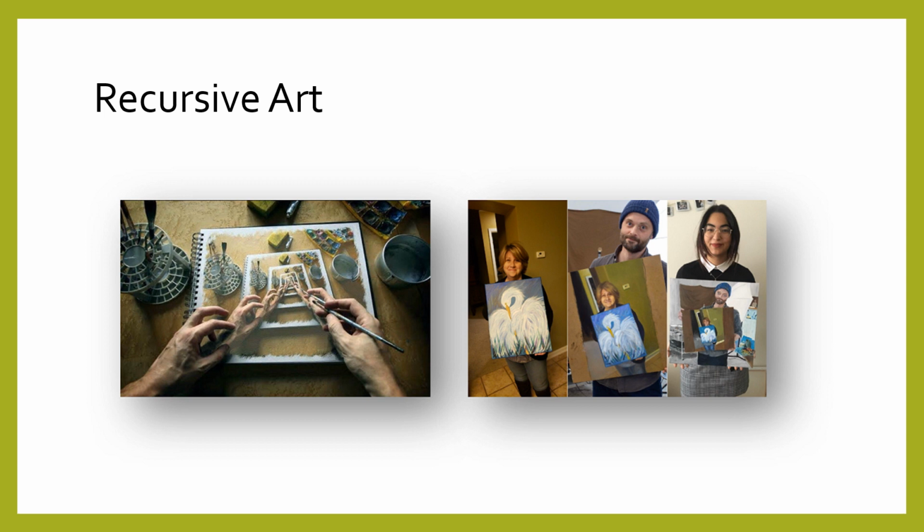Recursion is sometimes shown in art, such as this drawing on the left of two hands drawing another picture. In the smaller picture being drawn, there are also two smaller hands drawing an even smaller picture. That smaller picture has two more hands drawing their own picture, and so on and so on. Additionally, we see the painting on the right. An artist draws a painting, and then another artist draws a painting of the original artist holding their painting. In turn, another artist draws a painting of the second artist holding the original artist's painting. The images get smaller and smaller, but eventually terminate at some finite size, at least as far as we can see.